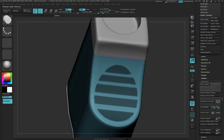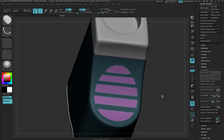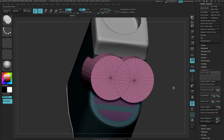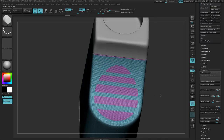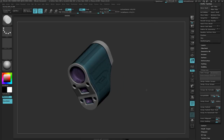Yeah, polygroups, and you see the group mask. I'm going to turn the polish all the way up to 1, and then click on group mask, and that way it creates a polygroup, and the polish will cause it to round over. So let's clear that mask so you see what I'm talking about. Yeah, see how it smoothed things up across there. Ooh.